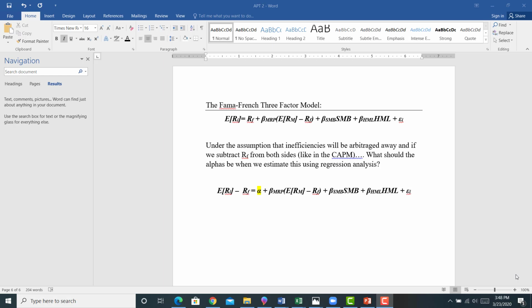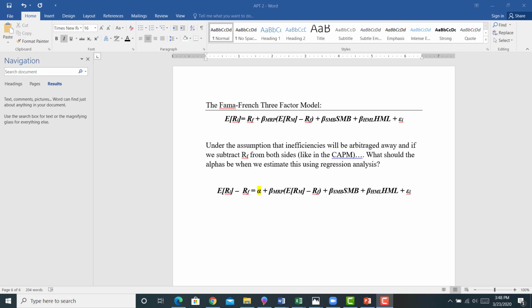Okay. What we're going to do now is introduce another model that has been more used than the Chen, Roll, and Ross model. I'm not exactly sure why, other than it might be tradition. I'm going to try to give this model some theoretical justification, but it seems like there's less theoretical justification for this model than there was for the Chen, Roll, and Ross model in the last video. However, this is the Fama French three-factor model.